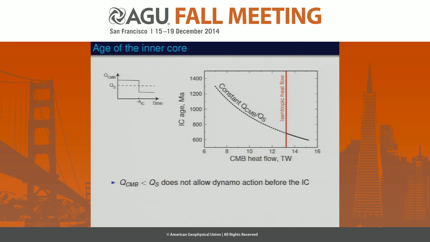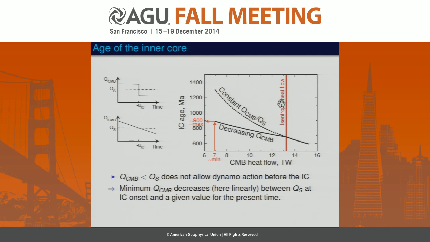Okay? So a more realistic bound is obtained by saying, well, let's try to find a minimum value of CMB heat flow which evolves with time and just becomes sub-isentropic at the time of the core crystallization. And that will actually give a much lower heat flow at a much lower core age, and the maximum is obtained here for the minimum value to maintain a positive dissipation, and it's 900 million years. But again, this is also a bit unrealistic in the sense that it would be a surprise that the heat flow at the CMB becomes sub-isentropic just at the time the core started to crystallize.